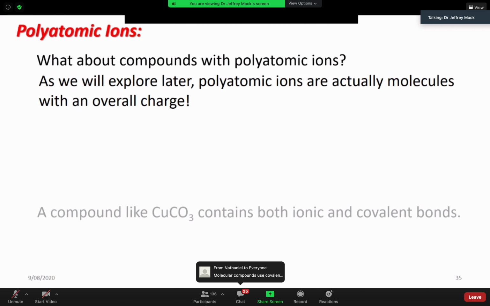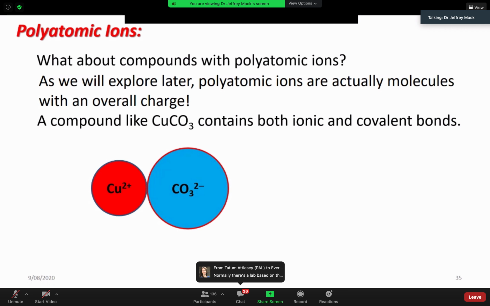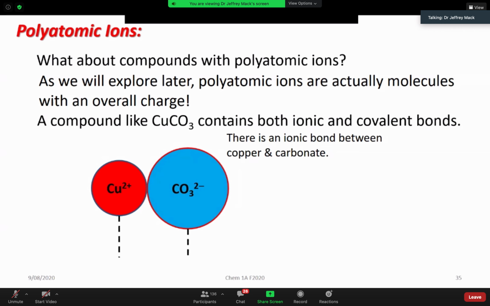For now, what you need to understand is a compound like copper 2 carbonate, right? Remember, that's not just copper carbonate, that's copper 2 carbonate. I know it's copper 2 because carbonate's -2, and there's 1 copper, so it's got to be +2. It's going to exist of a copper cation, so that's a copper atom that's lost 2 electrons, and a big old round hunking thing that's -2 charge that represents the carbonate. So there's an ionic bond between the copper and the carbonate, right? So I would call this an ionic compound. But within that ionic compound, there actually are some covalent bonds.